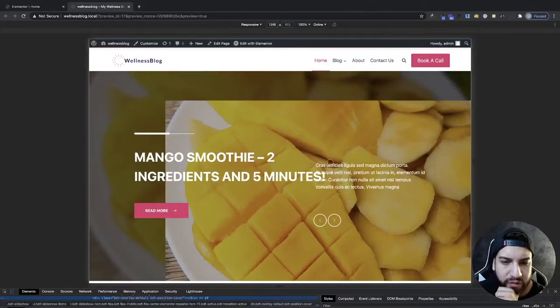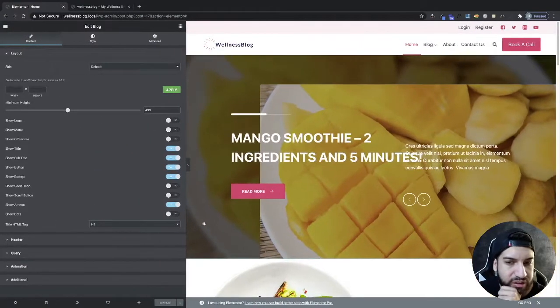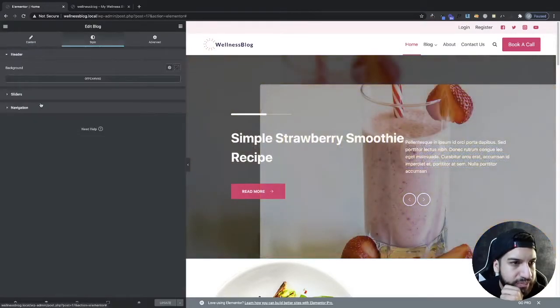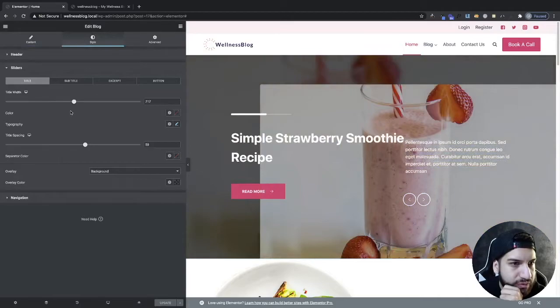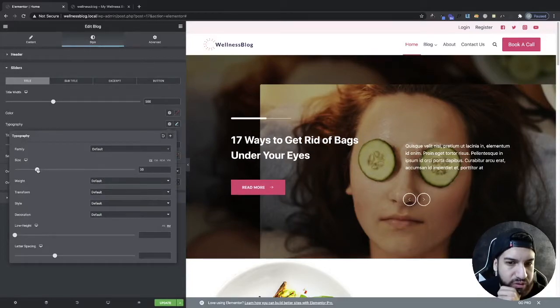Just make the font smaller, and then just move it more to the right, and just have a space here when you adjust that. But if you don't know what I'm talking about, I'm basically telling you to do this. Let me show you. You just go to your style here, go to sliders on your title, and just move this over a bit. See? So you can just move that over, and then maybe make your font a little smaller, so then everything fits.